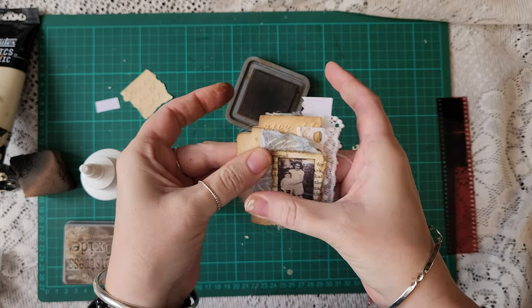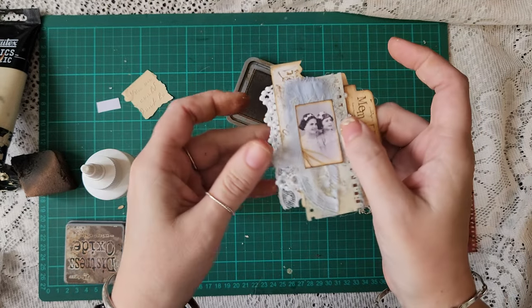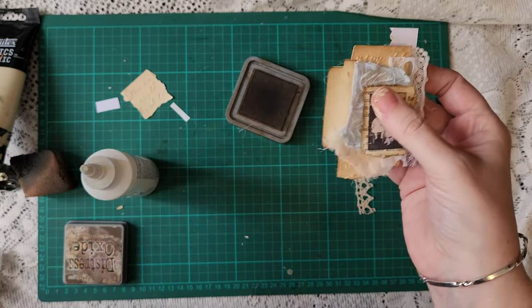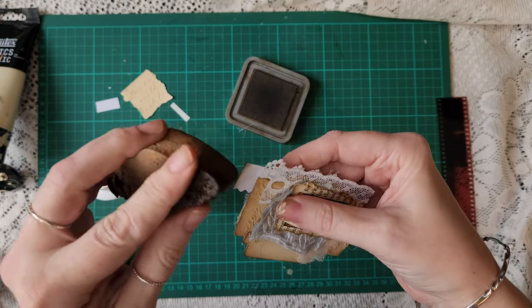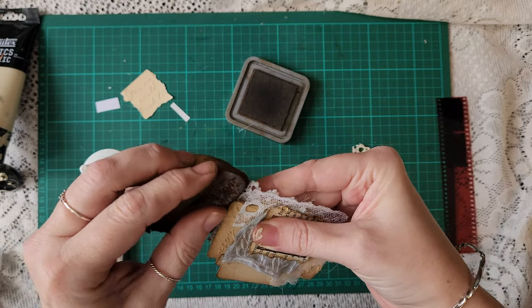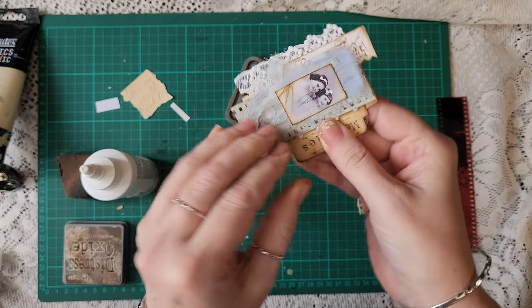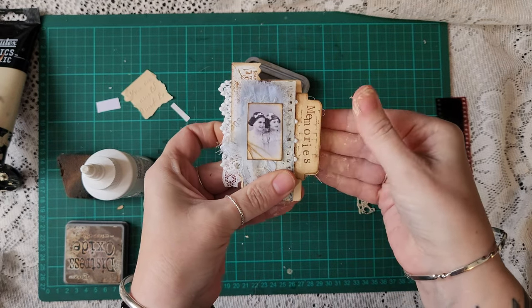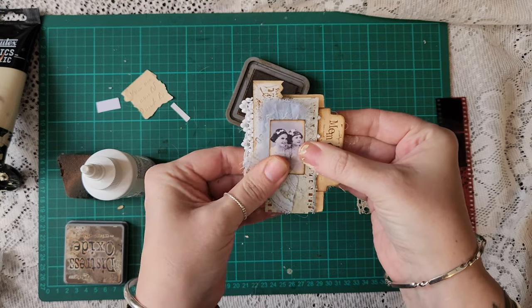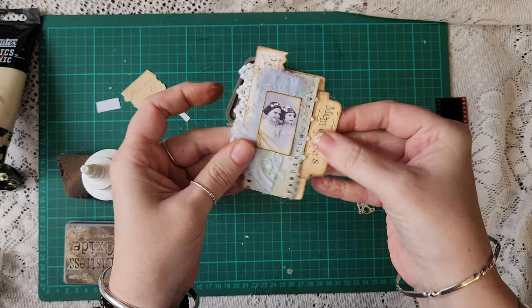Now, me being me, even though when it's in the journal you won't see it, that whiteness is driving me mental. So I would usually just chuck some ink on that. Okay, now I shall allow that to dry for just a little bit, and then I will be back to show you slipping it onto the edge of a journal page.